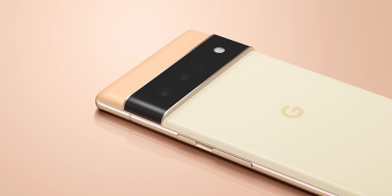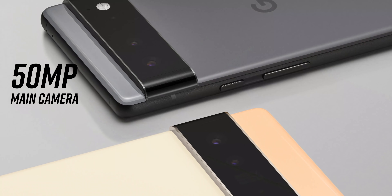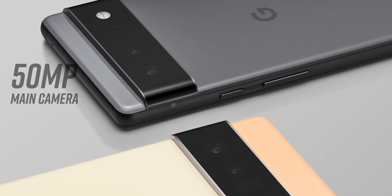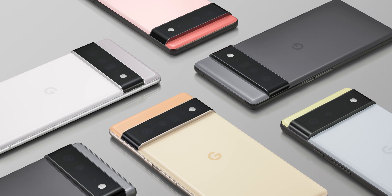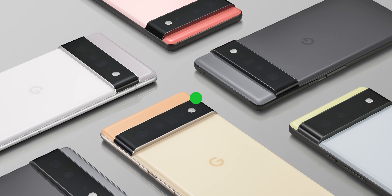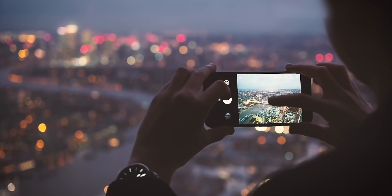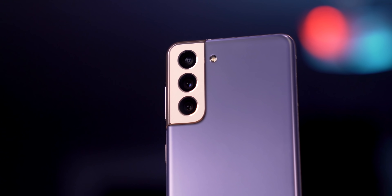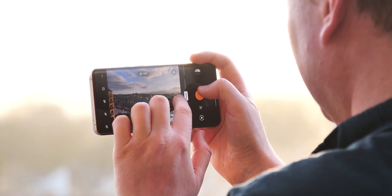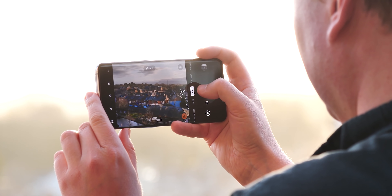The magic number behind that upgraded main sensor is 50 megapixels. We've already confirmed the camera specs with our own sources, but officially Google isn't giving out any hard numbers just yet. It's the first substantial hardware upgrade to the main camera of a Pixel phone. Back in the day nobody could touch the Pixel camera, but today smartphone giants like Samsung and Apple have now caught up with Google in computational photography — the secret sauce that leans on the computational power of smartphones to take excellent pictures even on a tiny sensor.